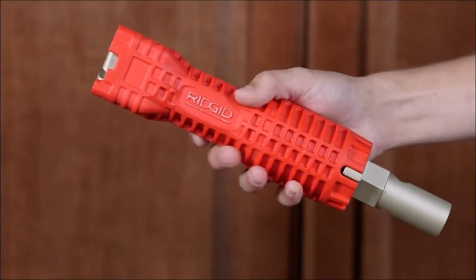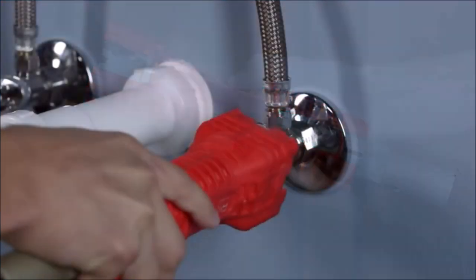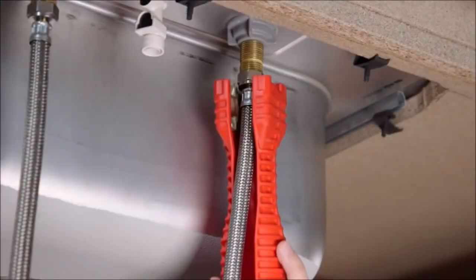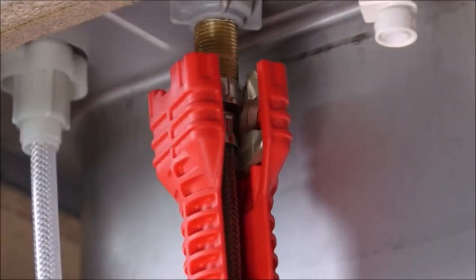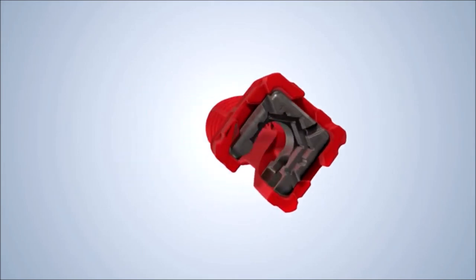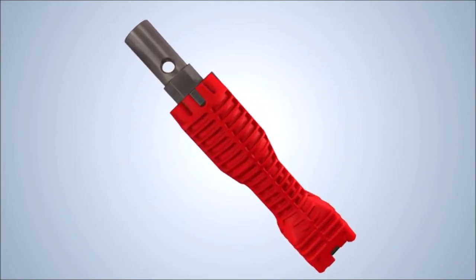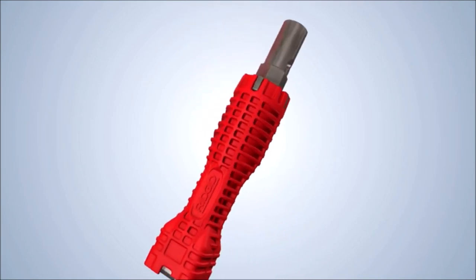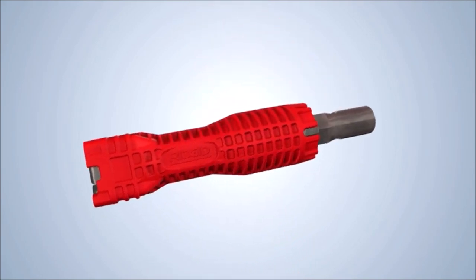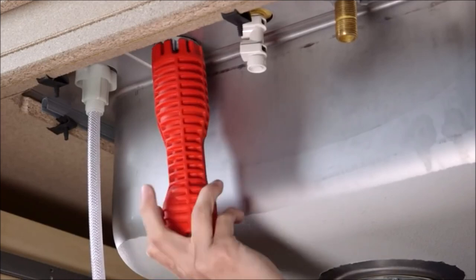The Rigid Easy Change Faucet Tool is a multi-purpose under-sink plumbing tool that allows plumbers to work faster, easier, and more efficiently on supply lines, fittings, and nuts under the sink. This lightweight tool is constructed of high-strength material with durable metal inserts to tackle many of your faucet removal and installation needs. The tool's long handle easily reaches mounting nuts on faucets and sprayers.